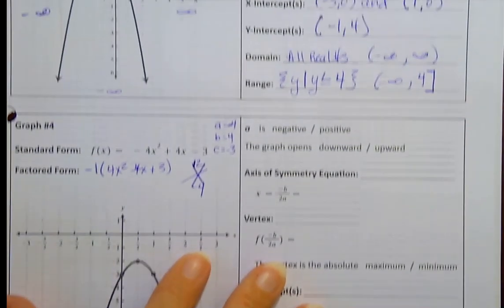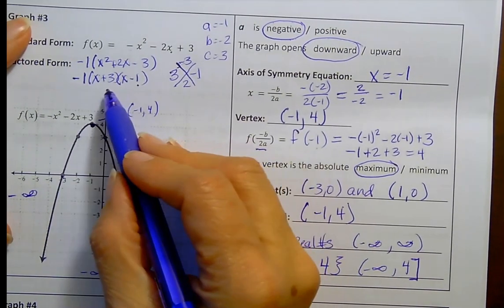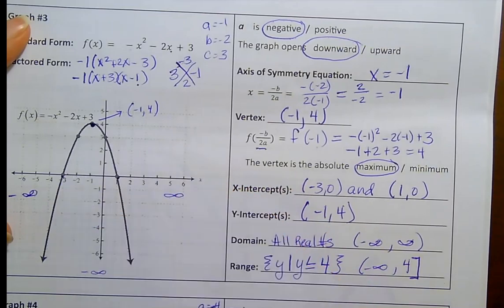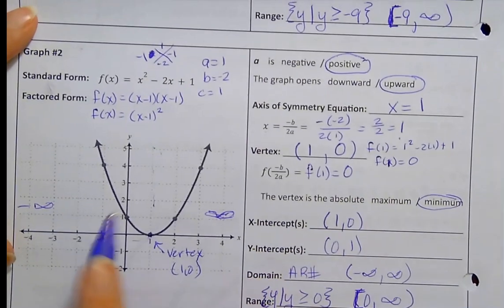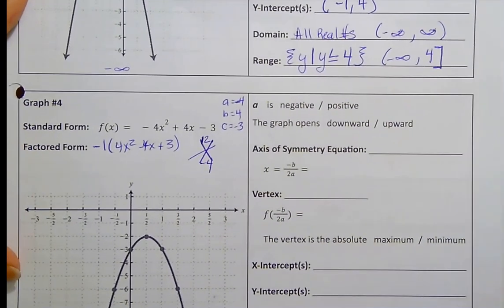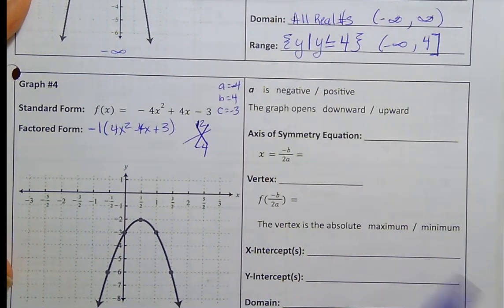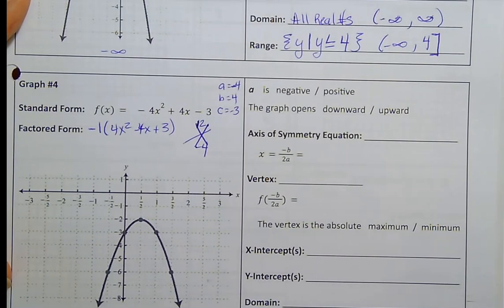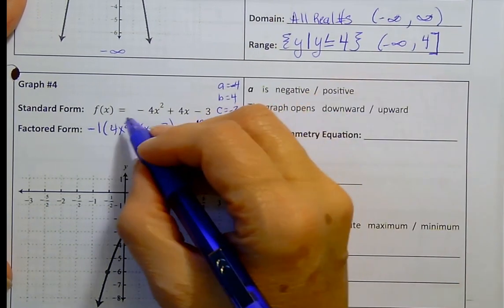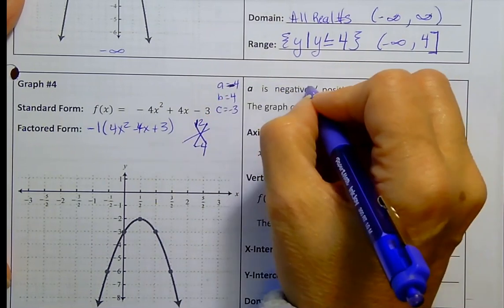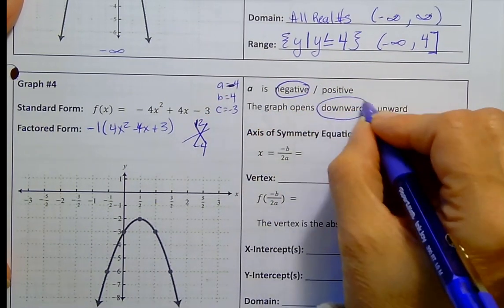Okay, so remember previously when we had two binomials that were in that factored form, we had 2 intercepts. When we had one single unique binomial, we had 1 intercept. How many binomials do we have as factors? 0. How many times do we cross the x-axis? 0. Okay, so let's take a look. Okay, we know that our a value is negative. That's really a -4, and so it's negative, and the graph is opening downward.